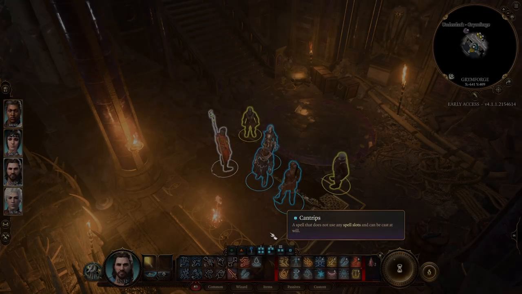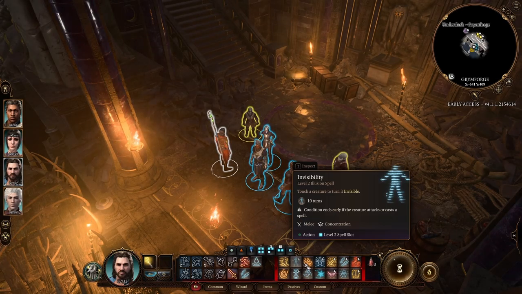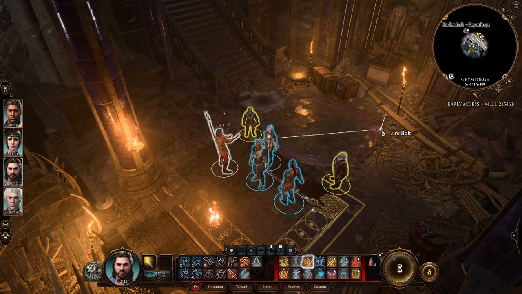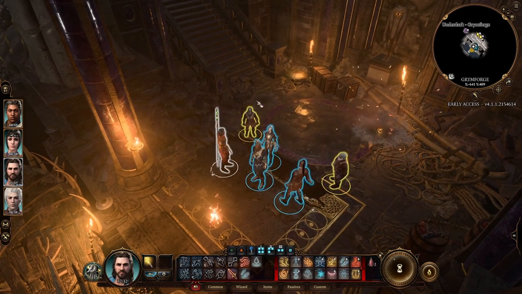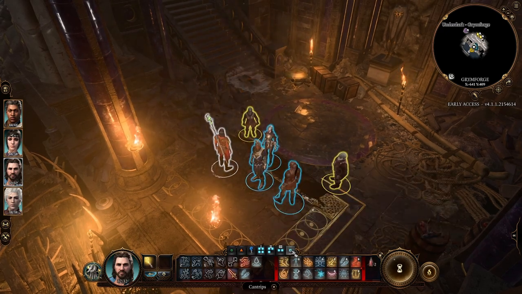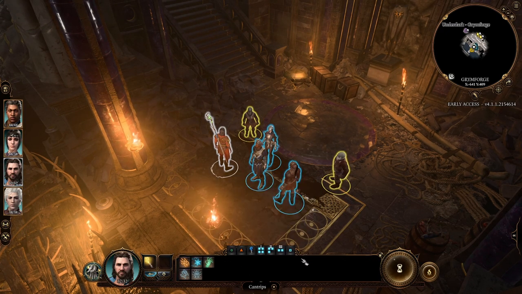C is for cantrip. These are magical spells that do not use spell slots and can be cast at will, meaning you can cast these as many times as you want in a day. There's absolutely no limit. I can throw firebolts around, as long as I'm not hitting anything, so the Wergar won't get upset. And if you click on this bit, you can see this little square here.